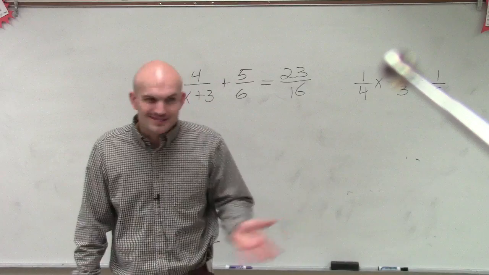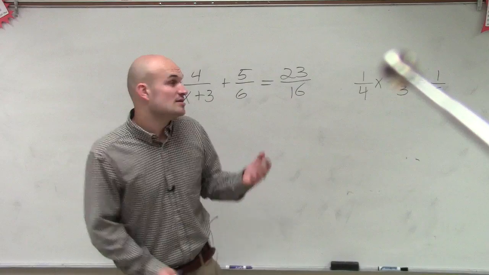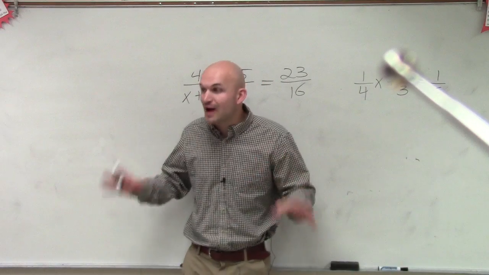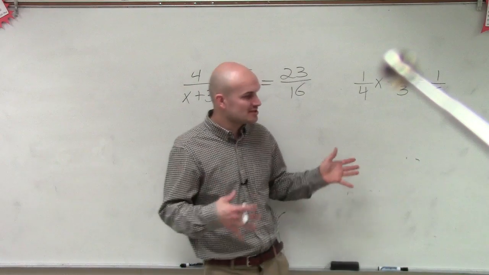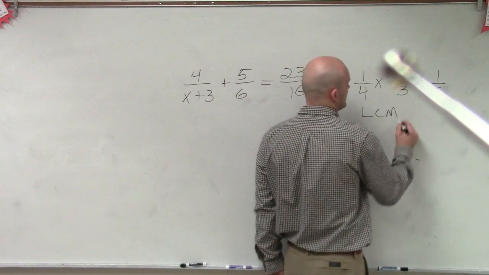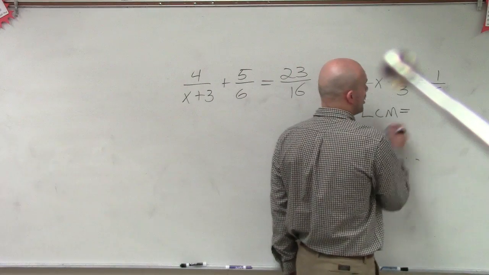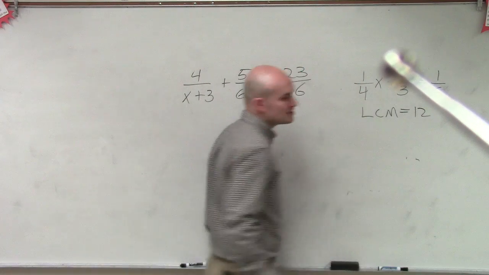However, a lot of us still don't like doing fractions. So rather than even trying to worry about fractions, we said, well, one thing we can do is we can determine what the LCM is. That is the least common multiple of all of our denominators. And the least common multiple for all of our denominators in this case is 12, because that's the smallest number that all three of my denominators divide into.